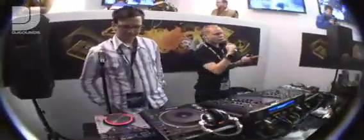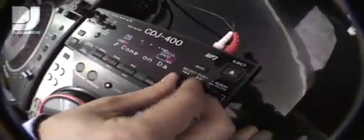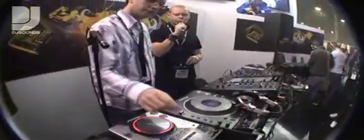To start off with, I'll go over a bit about the USB facility on the CDJ-400. USB key in, so you can manage all your music on this little storage device that Dan's pointed to on the screen. That can either be a USB key, an external hard drive, or even your iPod. If you're managing your music correctly in iTunes or any other music application, you can navigate through the CDJ-400 screen by artist and genre, as long as you're burning your ID3 tags correctly within iTunes.